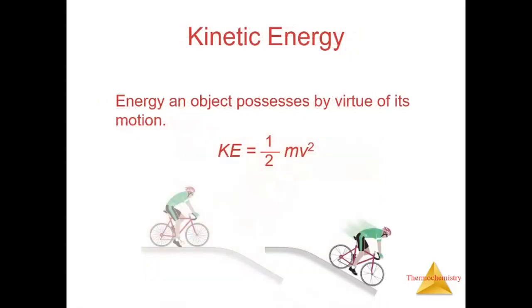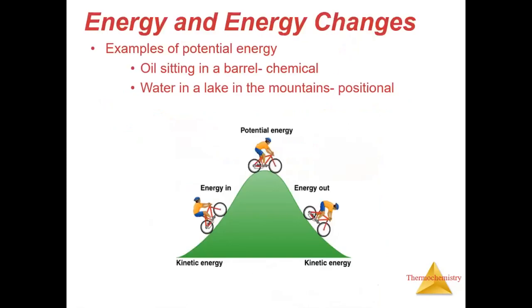It's the energy associated with position or composition. On the other hand, kinetic energy is the energy concerned with motion. It's the object's energy as it is in motion. And we can literally go from one back and forth to the other. If we're riding a bike, we can ride that bike up that hill, and we have turned our kinetic energy, the motion energy, into being on top of the hill, and we now have potential energy. Rocking that bike back and forth, we get it over to the edge, and now we have the energy going out. We have kinetic energy again.